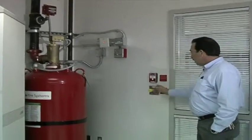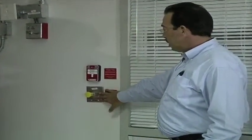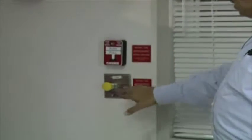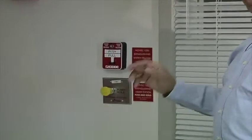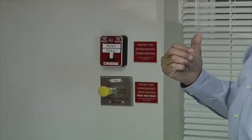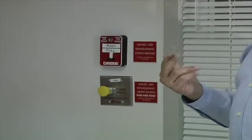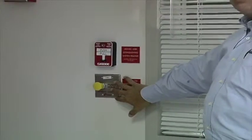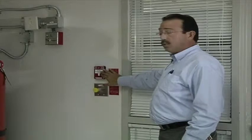Okay. Located at all means of egress to each area is an abort button and a manual release. We'll also get into that with the sequence of operation here in a minute. Okay, at each means of egress for each zone, you have the print room as one zone, the data room's one zone, the electrical room's another zone, and the NOC is its own zone. So each one of those zones is going to have, at the means of egress to get out of that area, an abort button, okay, and a manual release.